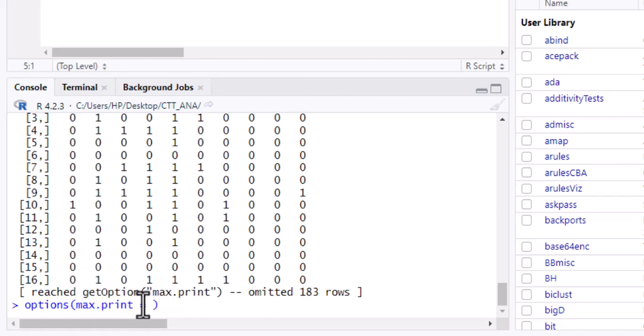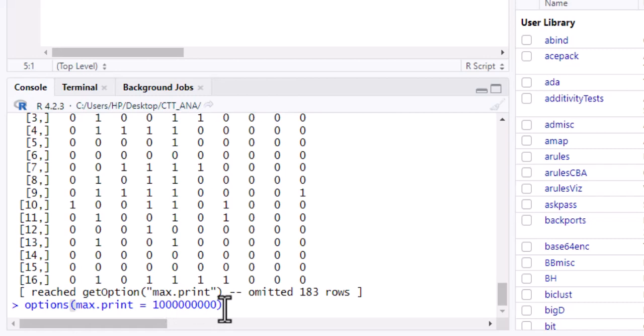Max dot print. That means you will then quote a number that is greater than the number of rows you have in that data set, or a number that is bigger than the expected output. We know that this is just around 200 rows. I can decide to put 10 million or 1 billion thereabouts. So something bigger.